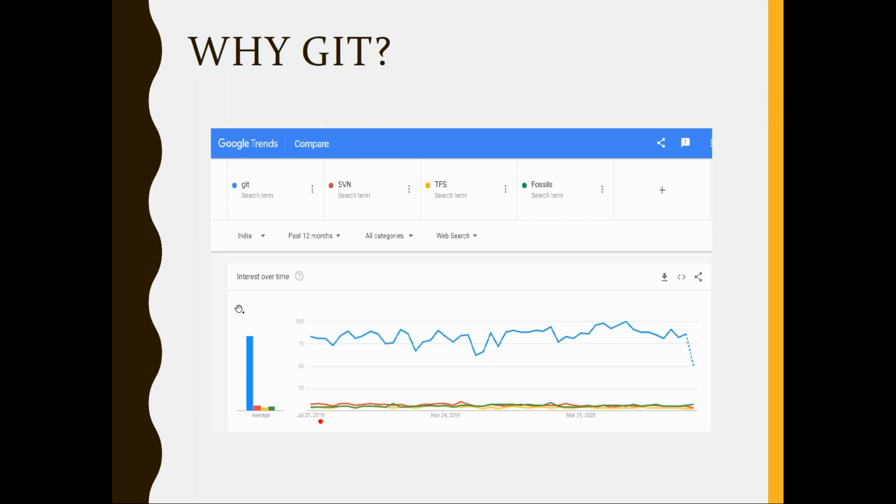See, we are learning the tools which are market leaders, right? So the majority of the projects are using it. Also, if you know Git, you can work with other tools very easily. They're all similar tools. Like every category, like version control system, there are so many tools. You need not worry about which tool to learn. You can learn one tool, master one tool, expertise on Git, that will do. So we will be working on Git here.